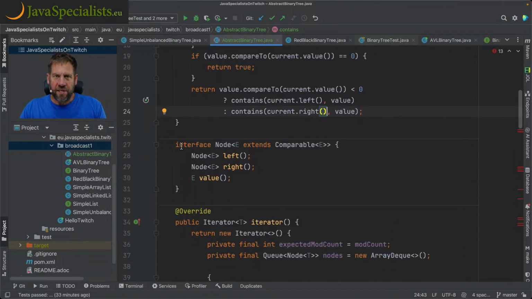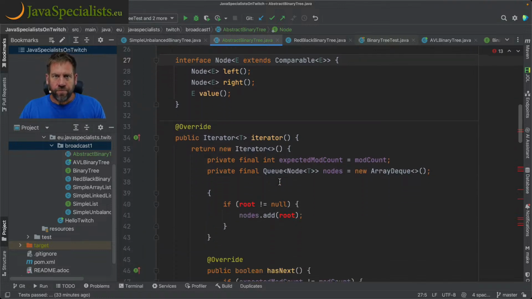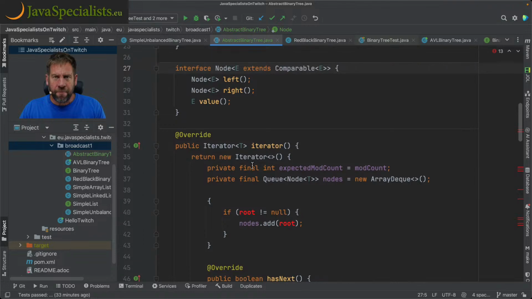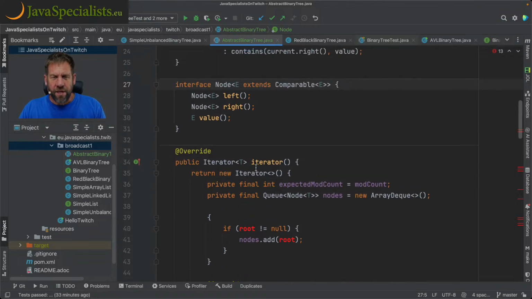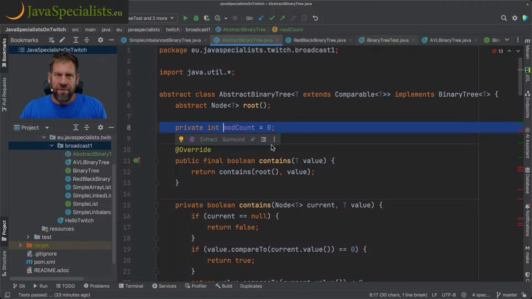So I've got my interface. It's again package access, so you shouldn't be able to see it from outside of the package, which I'm okay with. We've got the iterator. Now something else that I kept in this deliberately is I'm going to keep the mod count in the abstract binary tree. Now this is actually how they do it in the Java util abstract list class.